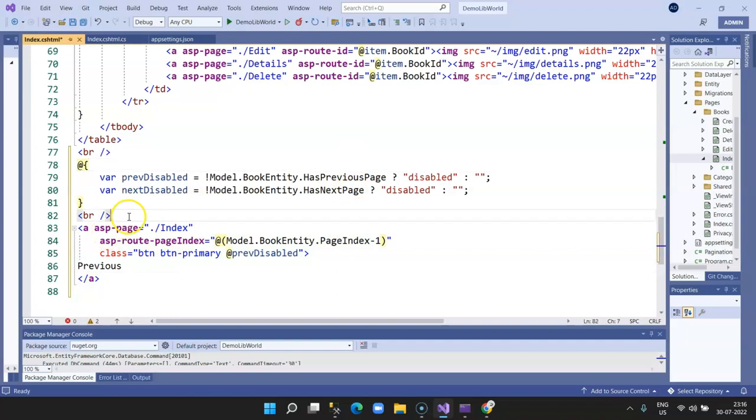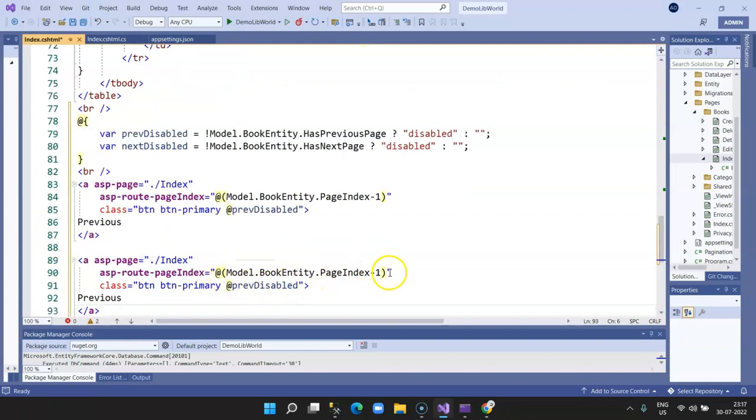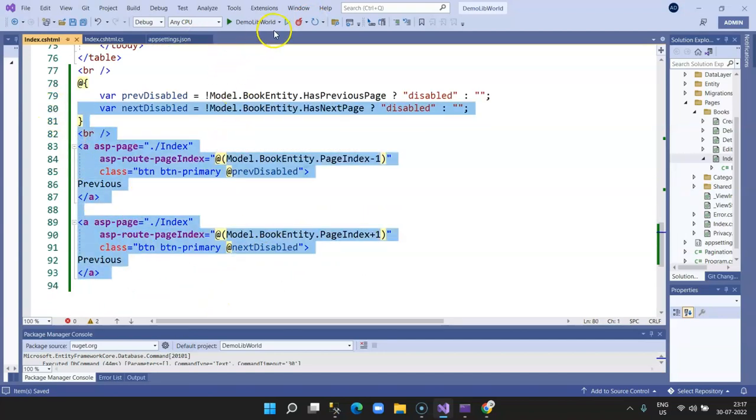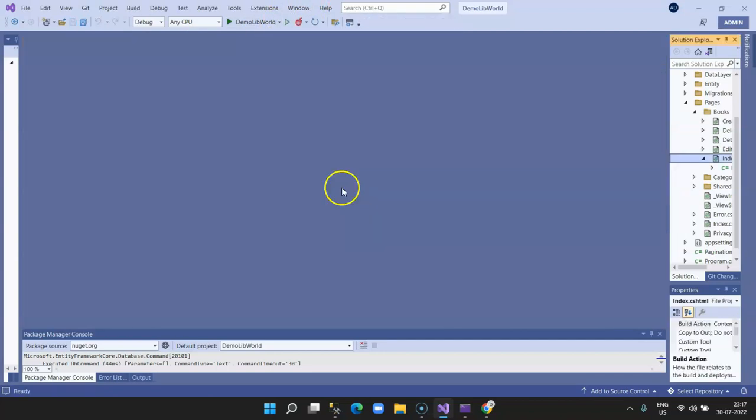So this is a button known as previous, and basically this is checking the index selected, and this is a plus, and this will be the next. So this button is also managing the enabling and disabling of the buttons based on whether the record exists. So this is the HTML code, and we have already written the backend code.